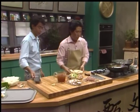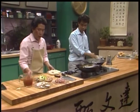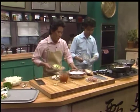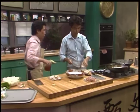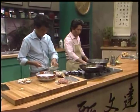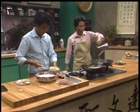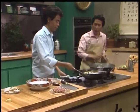Now, when this is done, Michael, why don't you deep fry this? I'm going to stir fry this. So when it's done, we're going to put it right here. After this is deep fried, we'll put the rice here. In the meantime, I'm going to stir fry all these things here. Now, stir frying the dish is very simple. First, you heat up the wok, and you add approximately 1 to 2 tablespoons of oil. Okay, let's stir fry the pork.